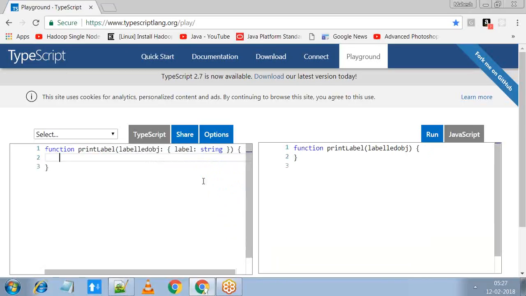Understanding this code is key for your Angular framework because we'll be using the scripting language itself, TypeScript itself in Angular completely for coding purpose.